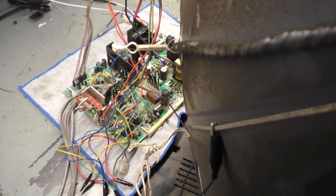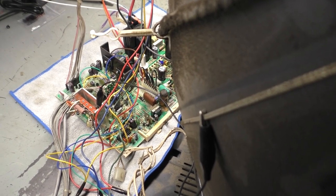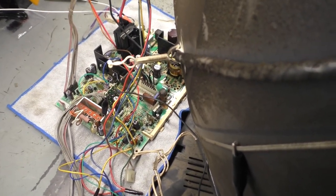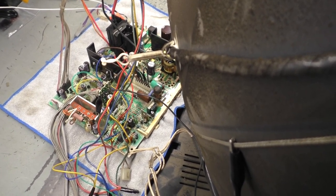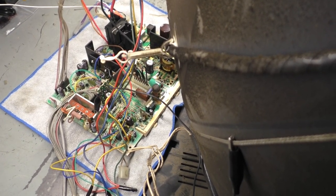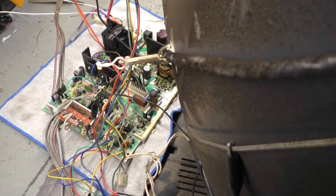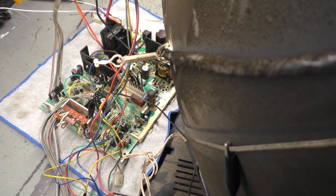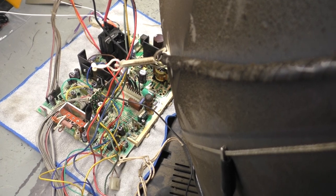So there I knew I had a power supply problem. I thought it might have been U101, so I replaced U101. It didn't fix it, so I put the original one back in, and after turning it back on to see what was going on, all of a sudden I heard a zap, and it stopped ticking. It went completely dead, and the isolation transformer was humming like the Dickens. So I'm like, okay, something just shorted.